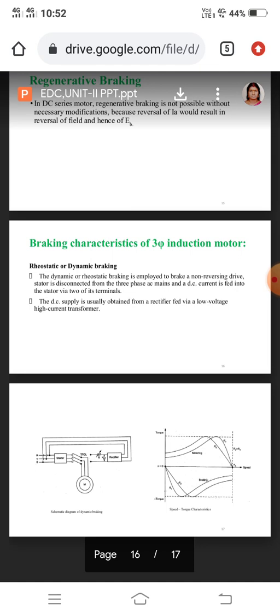Basically, induction motors are classified into two types: single phase motor and three phase motor, according to the power source used. We have two power sources, one single phase, another three phase. According to the power source, we have two classifications. So this motor always uses both an auxiliary winding and a condenser, not only when starting but also during operation.